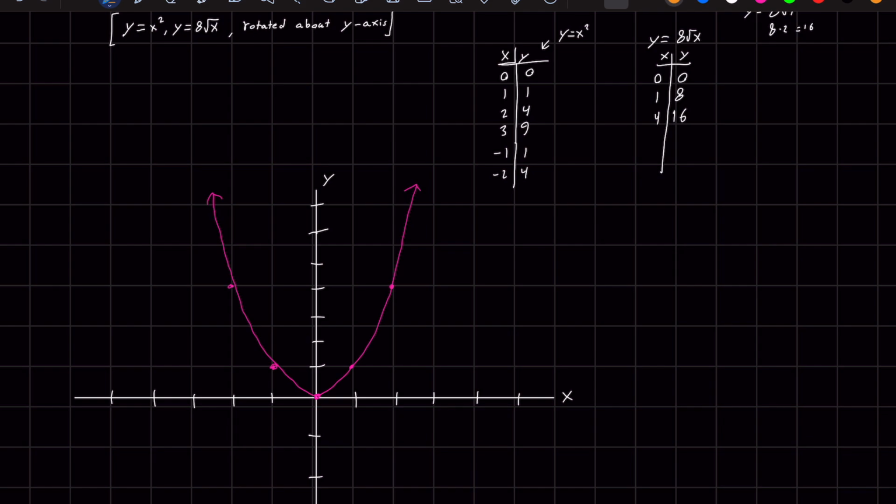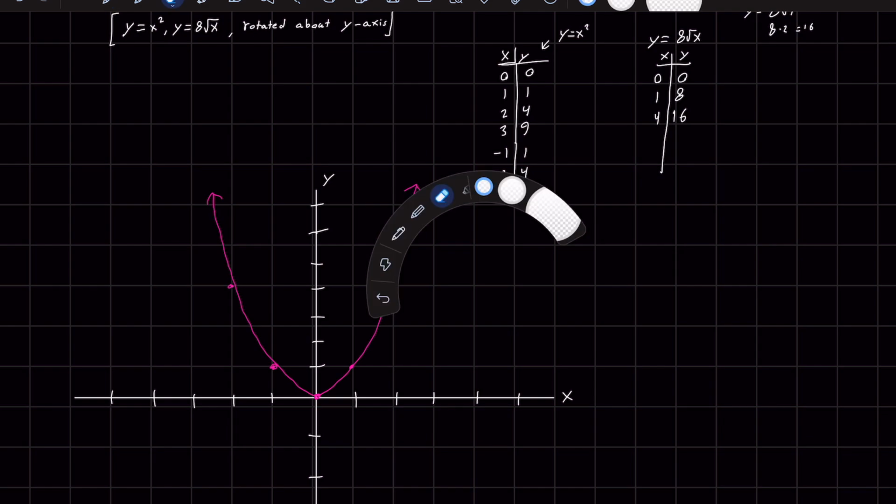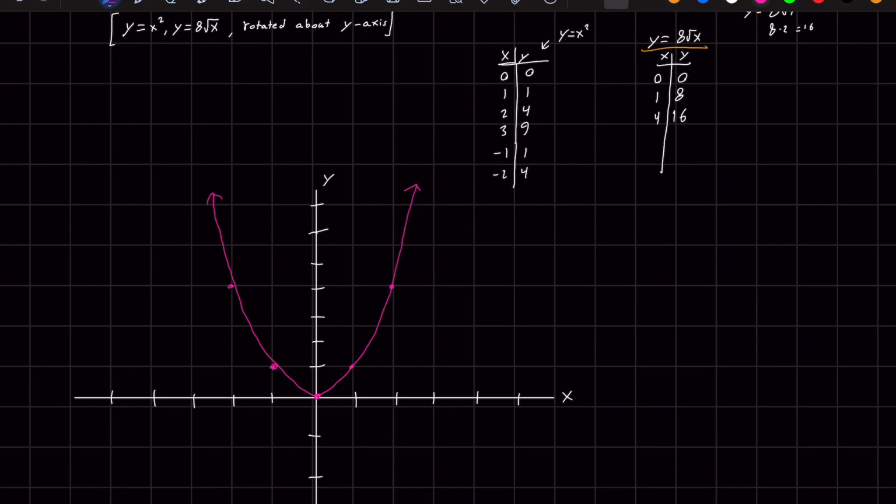So I'm going to use different colors. I'm going to use orange for this one, and this one's pink. So it's going to be 0. And at 1, it goes all the way up to 8. So 1, 2, 3, 4, 5, 6, 7, 8. It's going to be somewhere like up here. And then at 4, you see that it goes up to 16. So if we were to keep expanding this graph, it's going to be somewhere way up here, right? Actually, it should be way higher. Just know that this is a graph that goes up pretty high. Like this. It's a curve, but it just goes up pretty high.